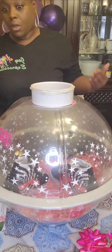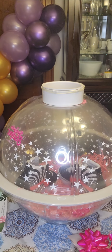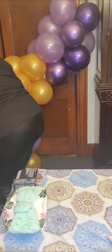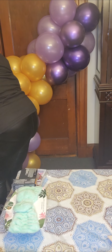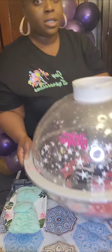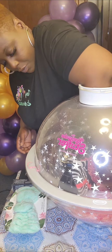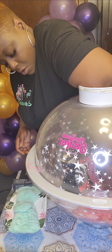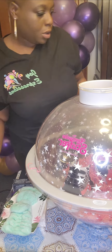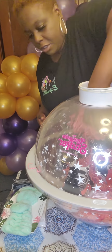My balloon is almost deflated. Oh, this is very frustrating, actually. I'm just gonna have to keep reinflating until this is complete. All right. I'll go ahead and put some more shred.